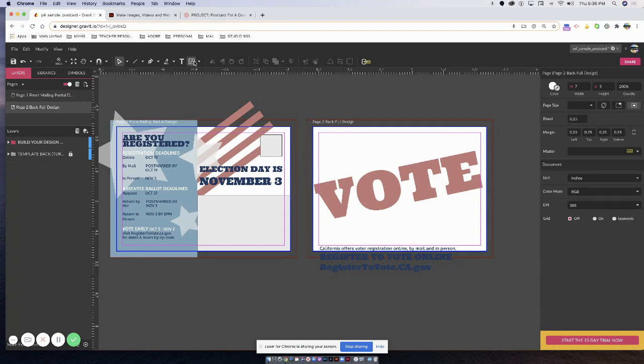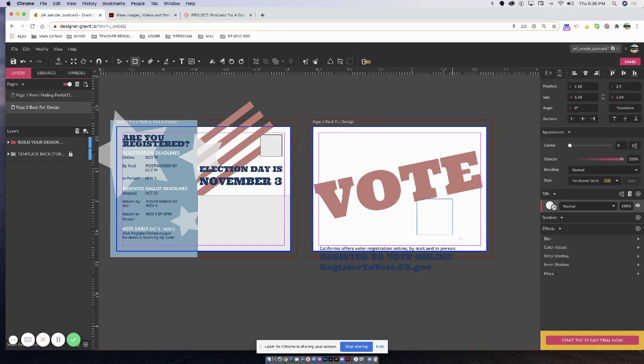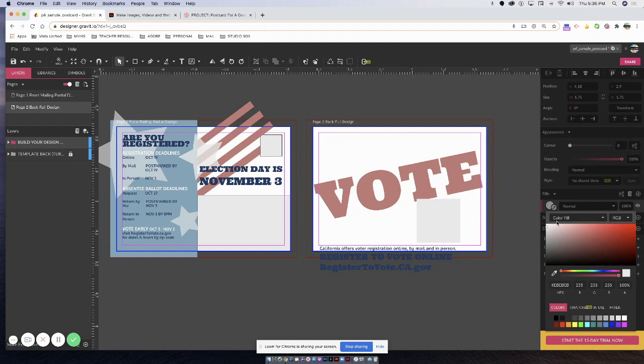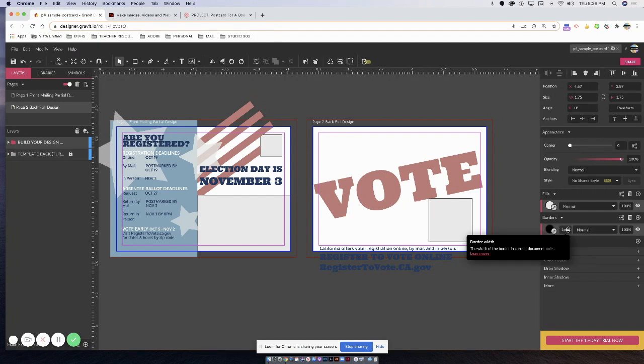So I'm going to make a square. Remember, if I hold down Shift, I can constrain my proportions. I'm going to make the fill on that. Yeah, I'm going to keep that light color so it's like the stars, but I want to put a border on it. So I'm going to add a border of maybe 5 points.